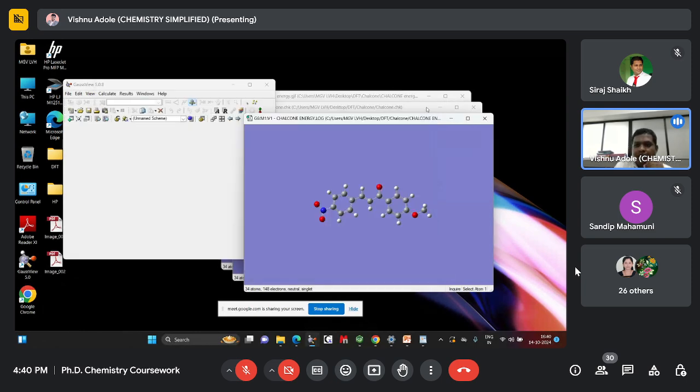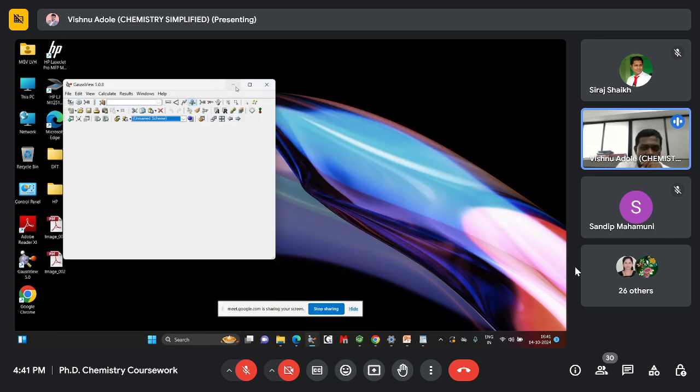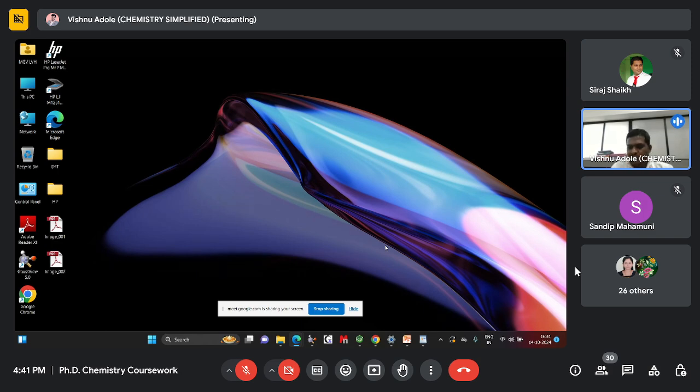So let me revise the things and then we will take questions if you have. So dear participants, what we have seen today, I have shown you how to operate the Gaussian software, how to perform the optimization through the Gaussian software, what kind of data is generated in the result file of optimization.